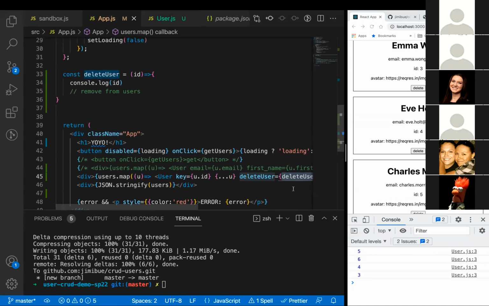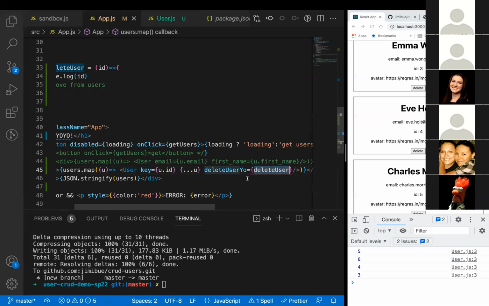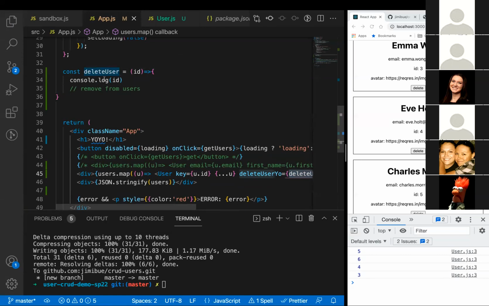Notice the coloring. This white, that's the actual function. The delete user, even though they have the same names, let's maybe just change up the names just so we can see which is which. So I'm going to have a delete user yo prop whose value is going to be delete user, which is this function.